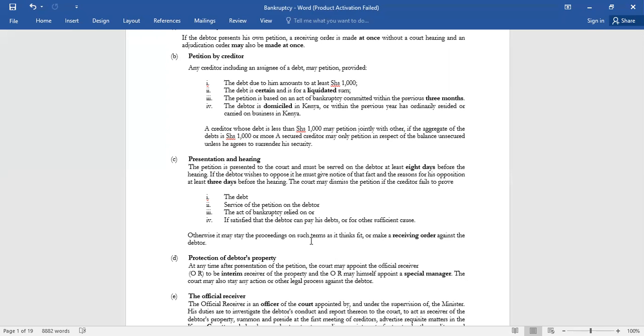And lastly, if satisfied that the debtor can pay his debts or for other sufficient costs. Na kuna watu tu wa kusumbua. They'll wait for you to go and take the painful process. Then, before the 8 days elapses, unapata kwa M-Pesa yako, ting, ting, they pay you back your money. The hearing is tomorrow. So in other words, we are saying, if the debt is cleared before the hearing or before the petition hearing day, then it will be assumed that this person was not bankrupt. They have cleared you before they were declared.